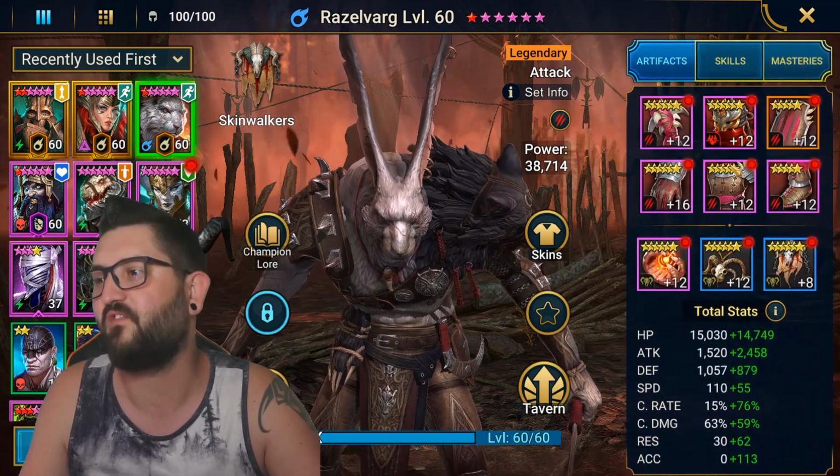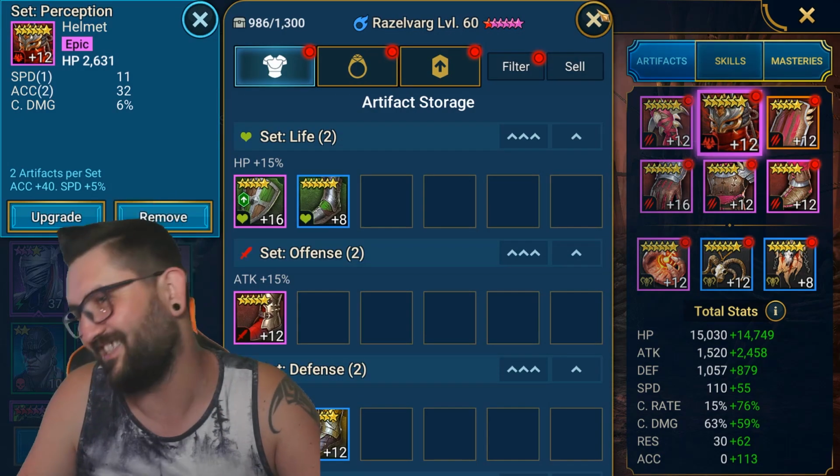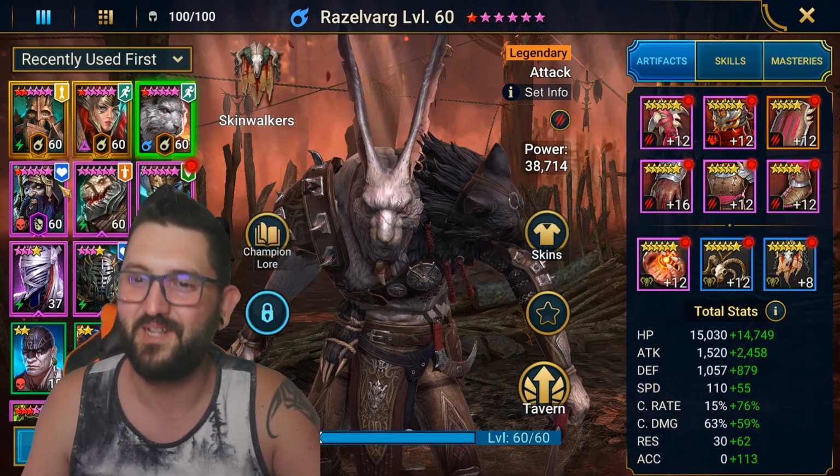I still cannot believe I have 5 pieces of Savage on him. I should change the last one just to have 6 pieces of Savage, right? Anyway, I'm joking, don't do that. 4 pieces is enough, that's all the set required, guys. Keep that in mind, don't do a me.